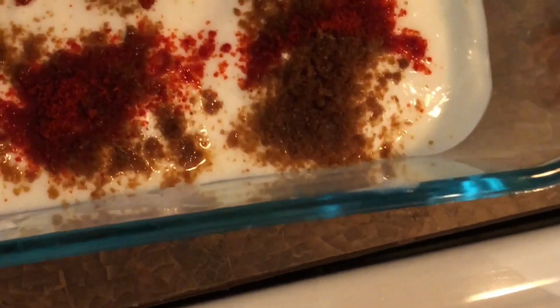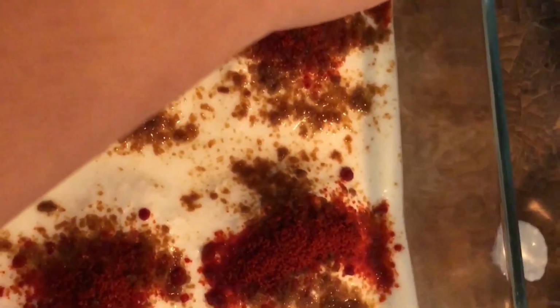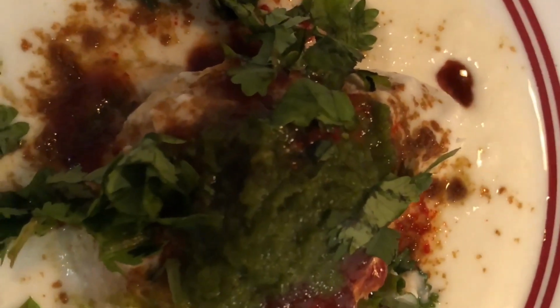Slowly, a little bit you drop. And we can put a little bit of coriander leaves. It makes it look so nice and tempting. You can drop some coriander leaves there too. Look at them. They look so tempting, like just bite into it right now. And here I've decorated it with both of the chutneys.